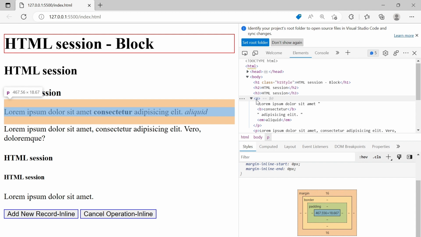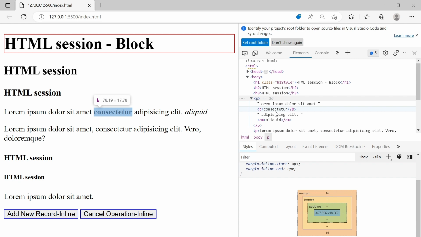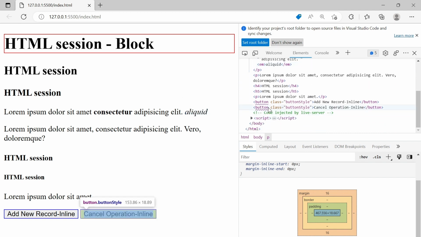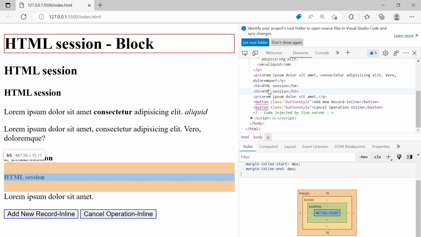Again, if I check the em tag, which is the emphasis tag, which is again an inline element, it is highlighted for that particular space of content only. Then these button tags are also taking only the space which is required for that content, while block level elements are taking more space, like the whole line.